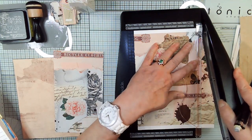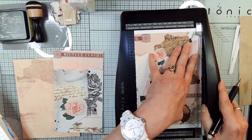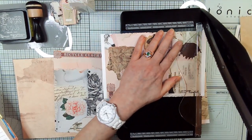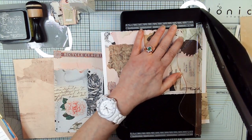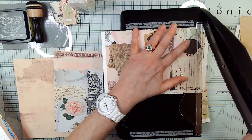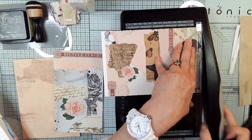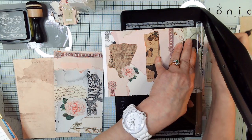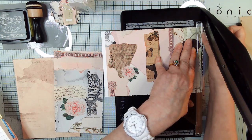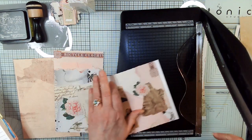Oops, I almost did it again. I'm going to trim the top and the bottom. Do that again. Probably going to make a shredded edge. There we go. That worked out better. Even though we do have a shredded edge, we have more fuzzies because I cut it too short. All I did was trim parts of it off. Then we're going to cut this side.